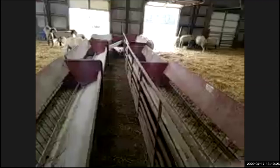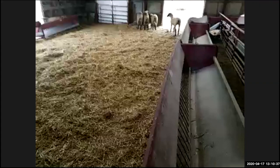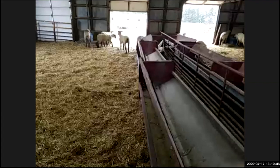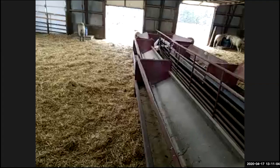Sheep, in terms of livestock species, were probably one of the earliest ones ever domesticated for human use. If you look back into history books and biblical texts, sheep were domesticated very early on for human use. For that reason, they've been selected for years and years to the point where it would be really hard for these sheep to revert back to the wild they came from. There are some species of sheep that are still wild, but domesticated sheep would not survive very well — the biggest reason being their wool production. If we don't take this wool off of them, it's actually detrimental to their health over time.